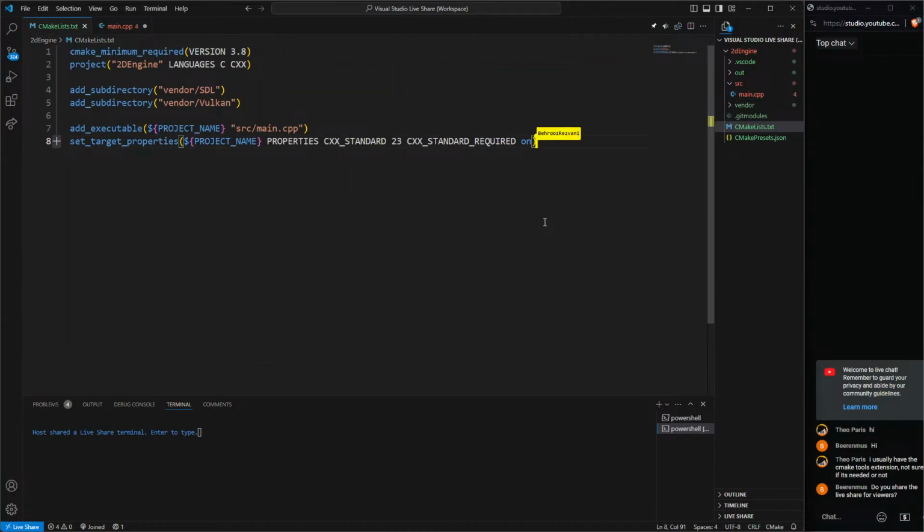Well, wouldn't adding it to the CMake list as part of the vendor add_subdirectory work? That would add the CMake of SDL, but it wouldn't link the executable target that you have made to it. So you have to link it. I see, so target_link_libraries. And yeah, linking in CMake is kind of confusing. It's not just the linking that we know for C++. It's actually also including all the other stuff that comes with the target. It's not just linking in the vanilla sense.